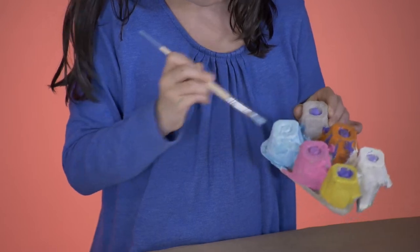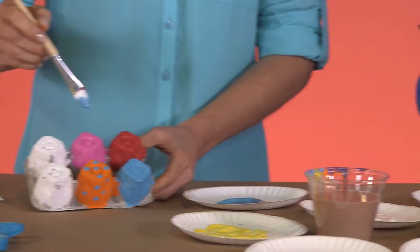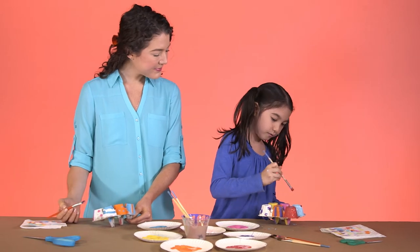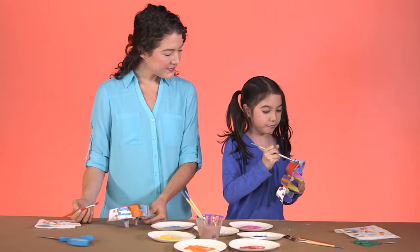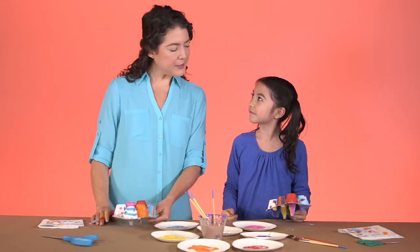One reason I love crafting with kids is that it helps them with their hand-eye coordination, which is helpful for so many things like writing and playing sports. And plus, it's a great way for kids to practice counting in a fun way. One, two, three, four, five. Great job. Thank you. Now that we're finished, let's let these dry for about 10 to 15 minutes.